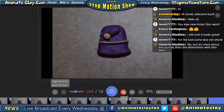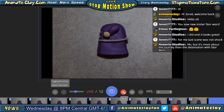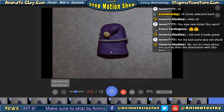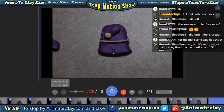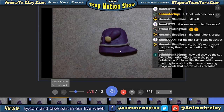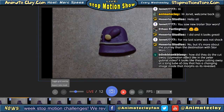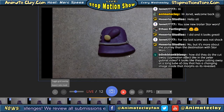All right, so I think this looks pretty good, actually. I think this will work. Now I've got like a little indentation in there, which I might animate. I think when she gets squashed down lower, I could probably add in some more detailed folding lines in here. So I'm gonna do that. Otherwise, I think that's pretty good.